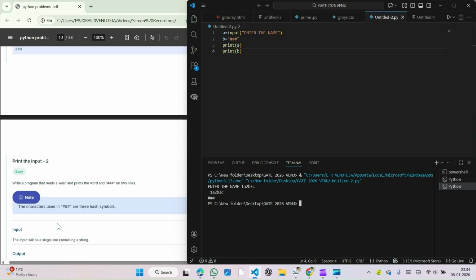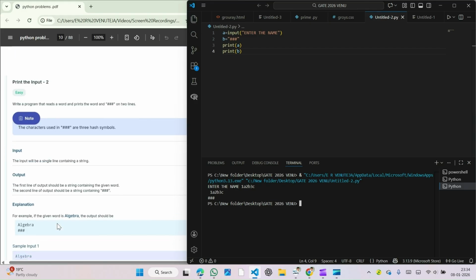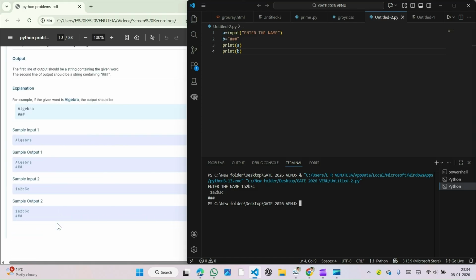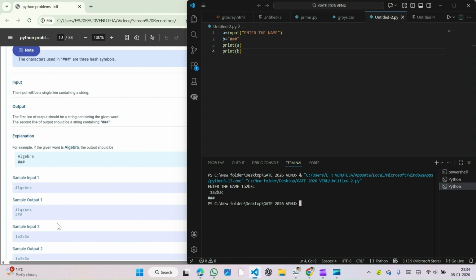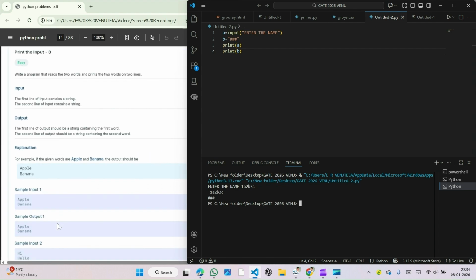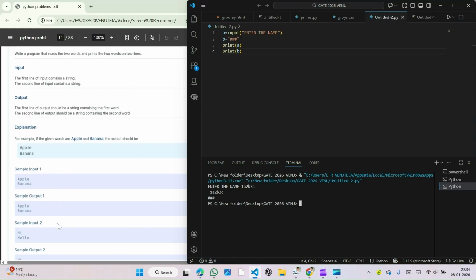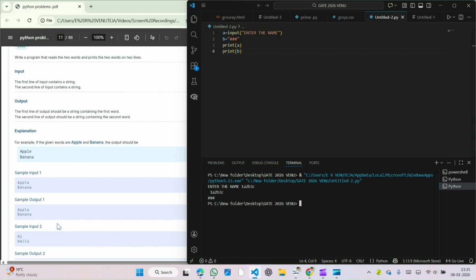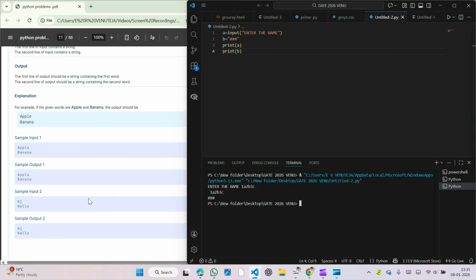Next, enter the input of two. You can practice this on your own. Same input. In this example also, it is the same: take the inputs and print the output.